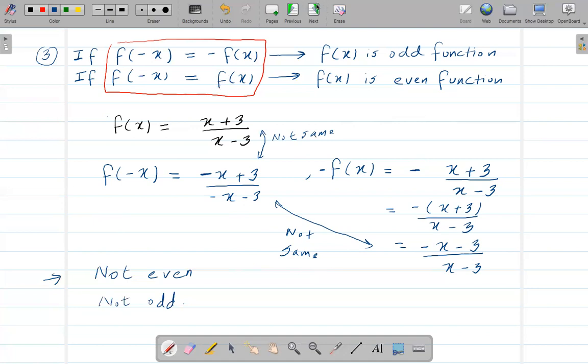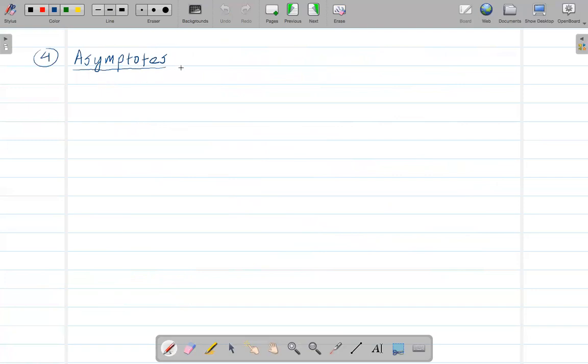Okay, now let's go to another one. Another one is asymptotes. I'm not sure if I've covered the asymptotes in this class, but anyway, let me go over that really quickly. An asymptote is basically a line where, let's say a function f of x is given, this function is not going to touch the asymptote. If I make something like this, this is a horizontal line, so we say this is a horizontal asymptote. And if we have something like this, this is a vertical line, so we say this is a vertical asymptote.